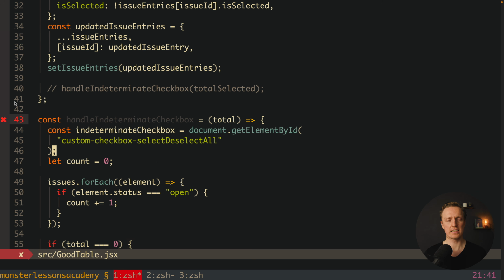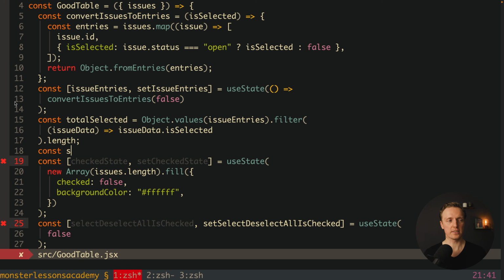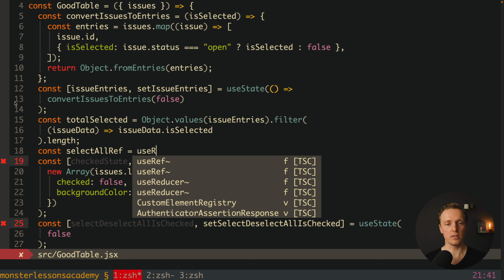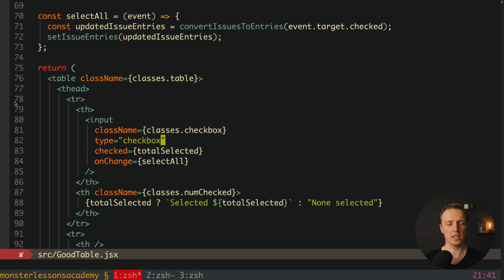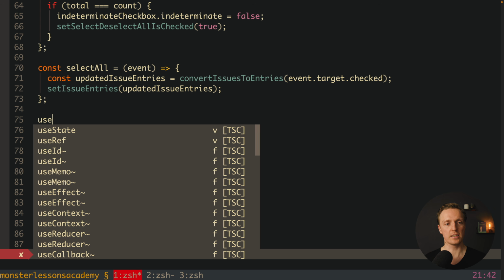And actually here it is done in kind of an ugly way with getElementById. This is not a React way at all. What we need to do here, we want to create a reference. This is why let's create a reference for our select all checkbox. It's a reference, and we're calling here a useRef function without a default value. Now for our checkbox, we can set ref, and it will be our select all reference. What we want to do now, every single time when we're changing the amount of items that were selected, we want to set this indeterminate property, which actually means we're using here useEffect for this.